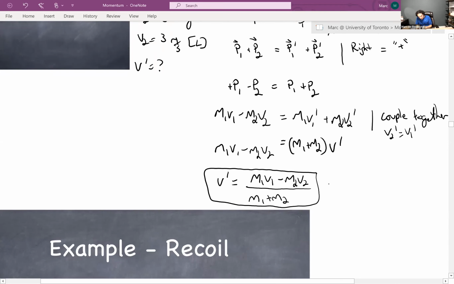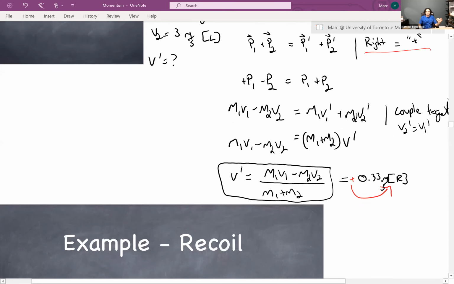That's your equation. And if we wanted to, we could actually go through and punch in all the numbers. I think if we did that, we would end up getting 0.33 to the right. So if you did that, it would be a positive value, which means according to our coordinate system, we set right equal positive. So when you did this, you got a positive number in your calculator, which means it was traveling right. Oh, and I forgot to write the units here. My apologies. I should say meters per second there.